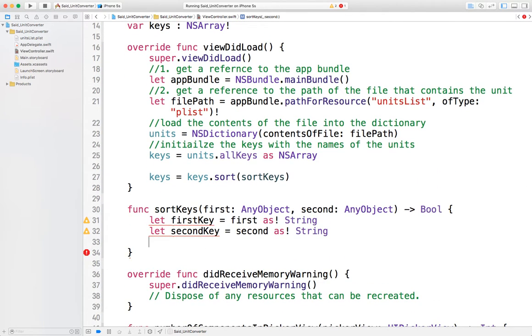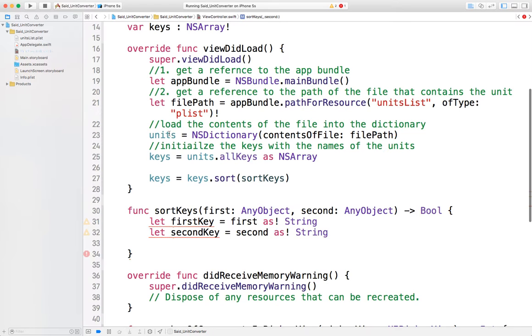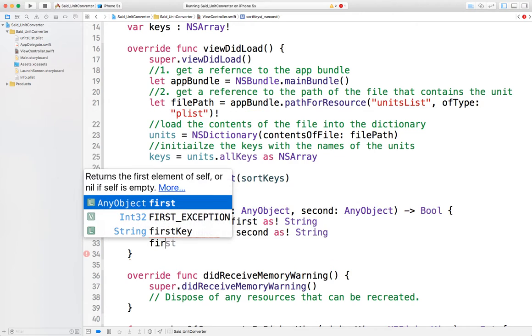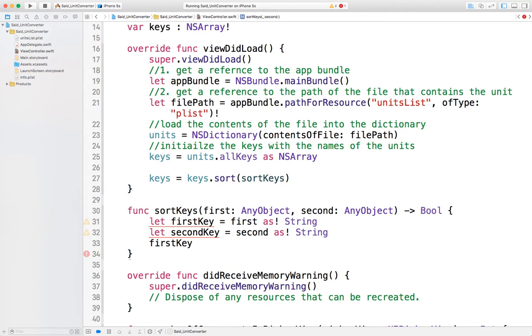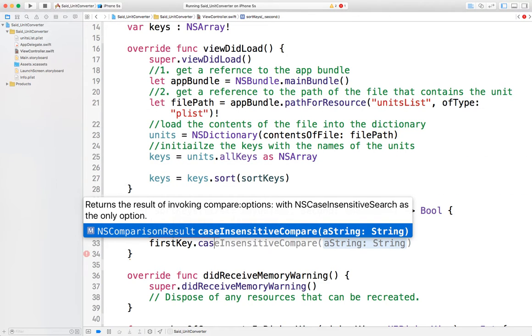So then we need to make the comparison. You can compare based on the name. So I can do ascending or descending order based on the name of the unit, or I can compare based on the value, whatever you want. I'm just gonna compare based on the name. So to compare based on the name and they are both a string, I can say first key, and then there's a function called case insensitive compare.